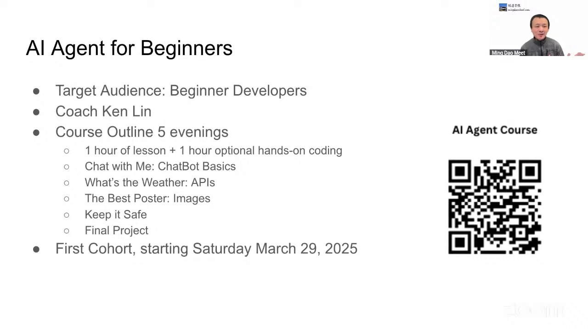I will teach this course, and JC will be my assistant. This will be targeting beginner developers with basic coding skill. By the end of this course, if you follow through our schedule, you'll be able to come up with a chatbot with multiple features. Second, you can have your own personal project to build an AI agent, whether you want to build a support agent or travel, whatever you want to build. You have the opportunity to follow the guideline outlined by this course and build your own AI agent as well. This course will start this Saturday, coming Saturday, March 29th.